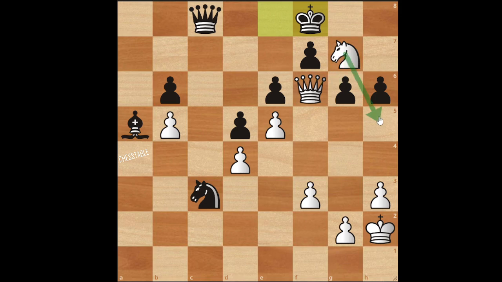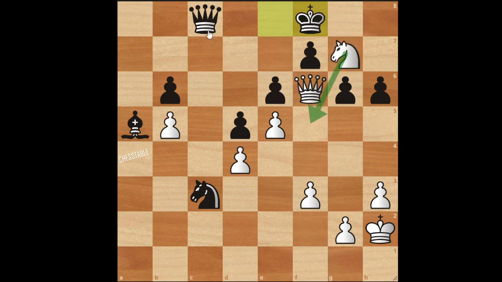Okay, if I go to h5, the king can just go back, and knight g7, and we're just repeating the position. But wait, if I go knight e8, oh no, the king can just take it, and if check, king d7. Okay, knight e6 doesn't work. Why not knight f5? Now if king e8, I have queen e7 checkmate. And if he takes my knight, I have queen h8 check, which means that I might be winning after knight f5. Okay, king g8 is losing, king e8 is losing.